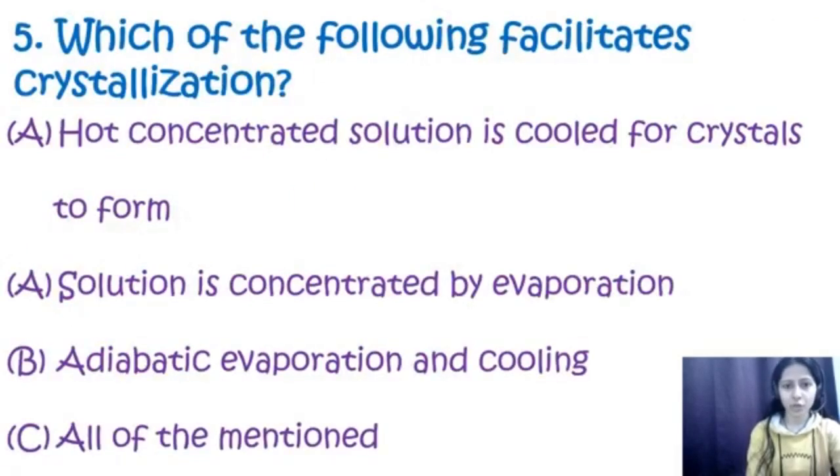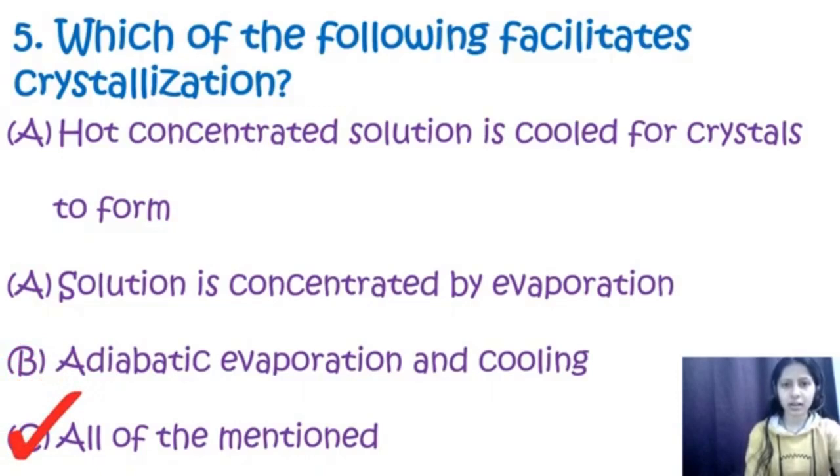Number 5. Which of the following facilitates crystallization? Options are A. Hot concentrated solution is cooled for crystals to form. B. Okay, the options are mismatched over here. Number B. Solution is concentrated by evaporation. C. Adiabatic evaporation and cooling. And D. All of the mentioned. So what will be the correct answer here? The correct option is number D, that is all of the mentioned.